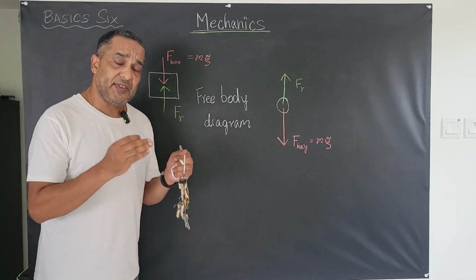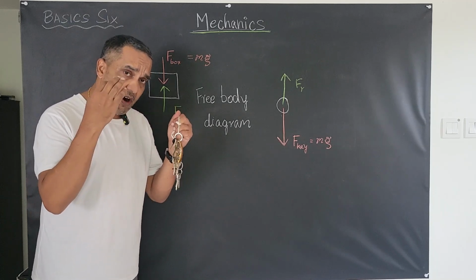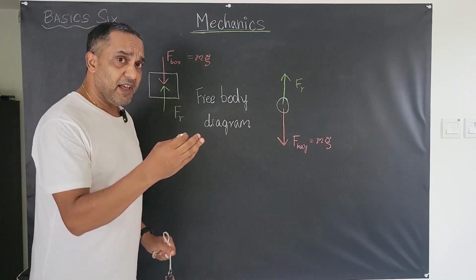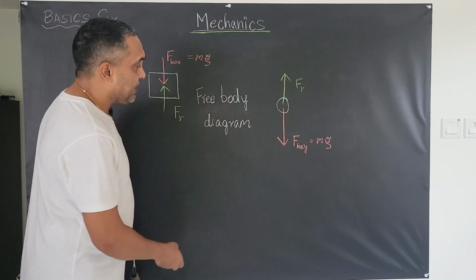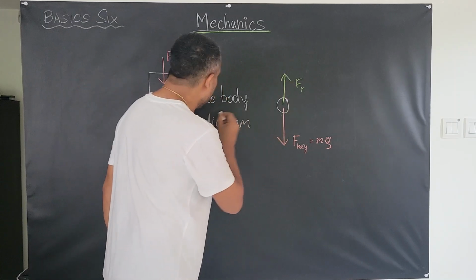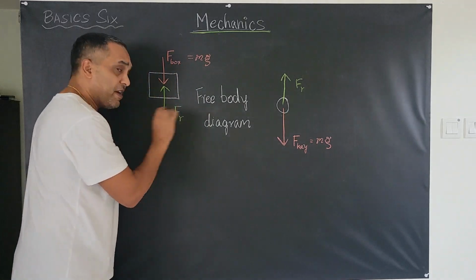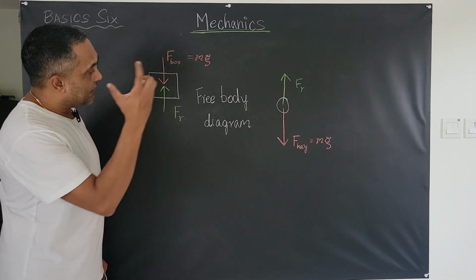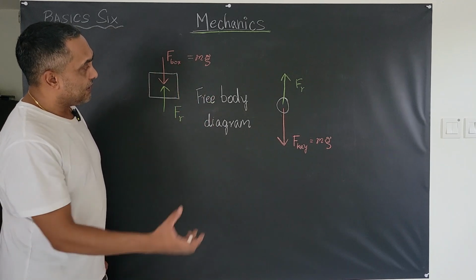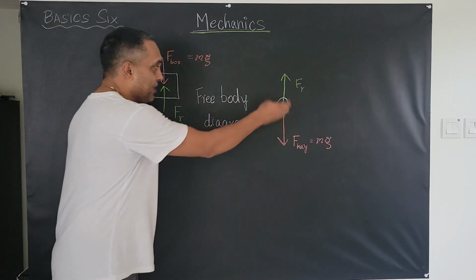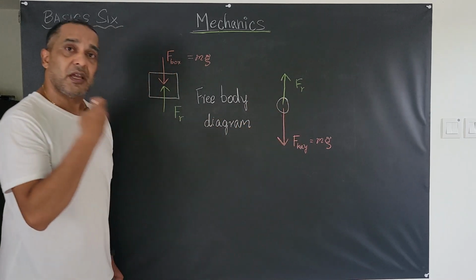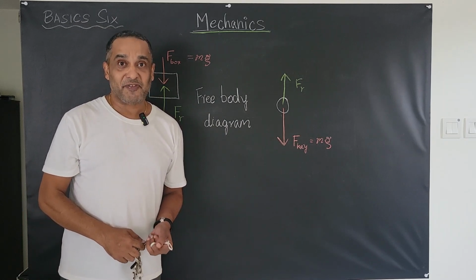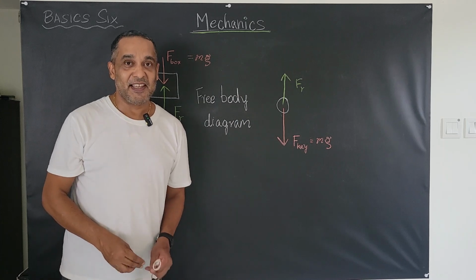I just wanted to bring this in at the basics level so you start understanding how the mathematics will be developed. We treat the object by itself. We don't have to indicate a string, or draw a floor or anything like that. We get the concept in your head that this is how an object is, and these are the forces that play on it. It's a free body because there's nothing else touching it. We're just representing the forces that act on it. I'll have more of this in Core Concept 6, but thought I'd add this in.